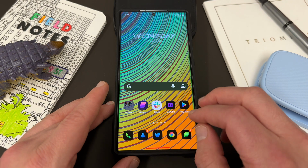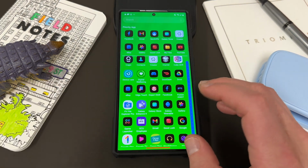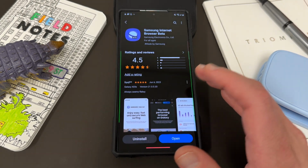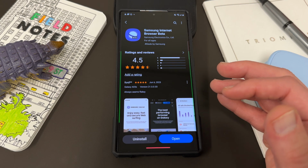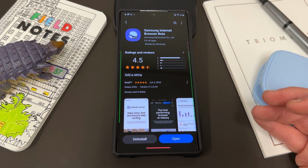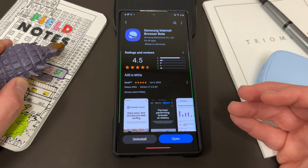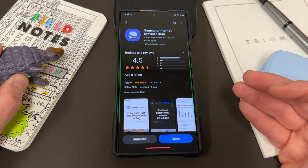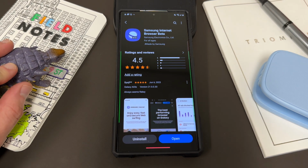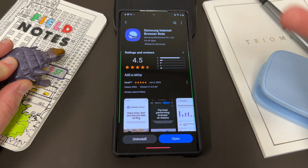So today, let's talk about the update. It is the Samsung Internet beta application, and I want to mention something really quickly because I know a couple of other people commented about this. Some of the Samsung apps on your Galaxy phone can be updated not only in the Galaxy Store, but also in the Play Store. If you download one of those applications from the Play Store, you will no longer be able to receive updates inside the Galaxy Store. In fact, it will show you a previous version, whatever the version was when you downloaded the application over on the Play Store.